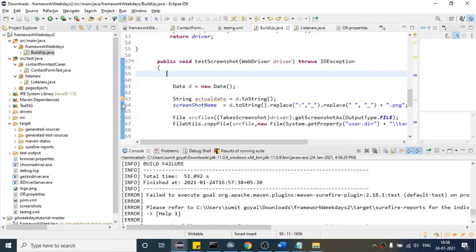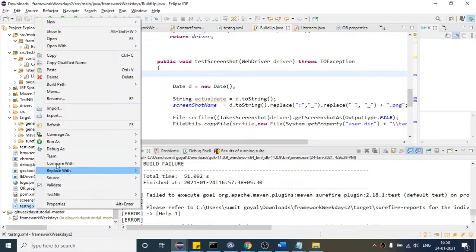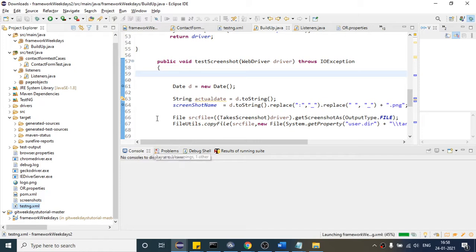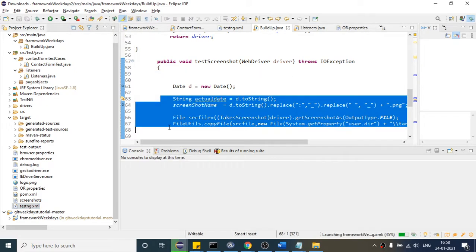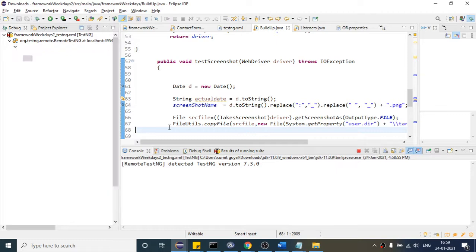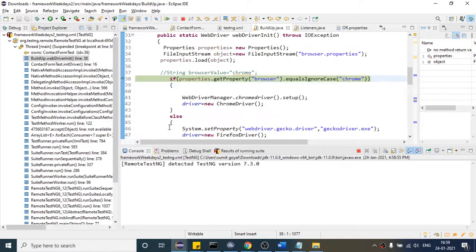Let me put debugger here, right? So if I right click, just debug from here itself, TestNG, right? So once our test case fails, control will come here and it will take the screenshot. So it will take some time. Okay, so why has it just come here?